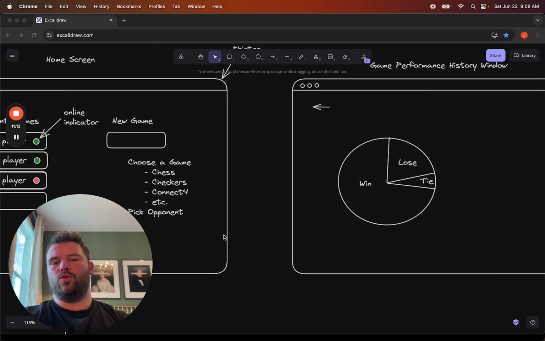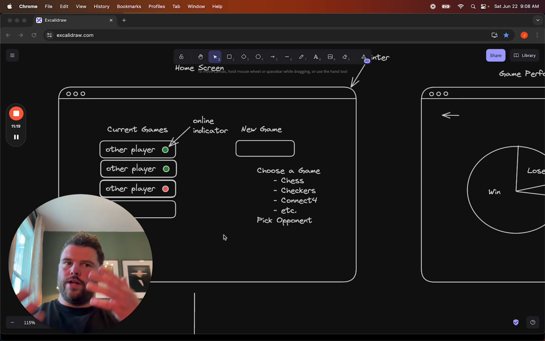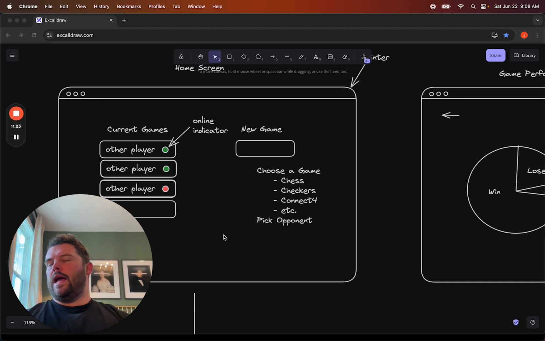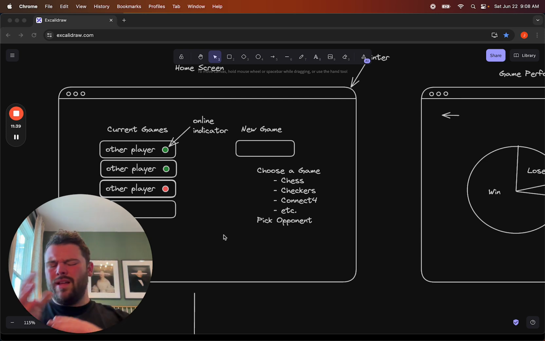So what I imagine when you start up the program is, one of the things is IP addresses change, right? So I'm on my home network right now. I have a particular IP address. If I go to the coffee shop, my IP address is going to change. If I play from a different computer or whatever, that's probably not going to happen in this case because it's not browser-based, it's desktop-based. But you get the idea.